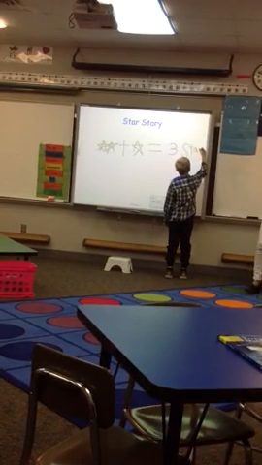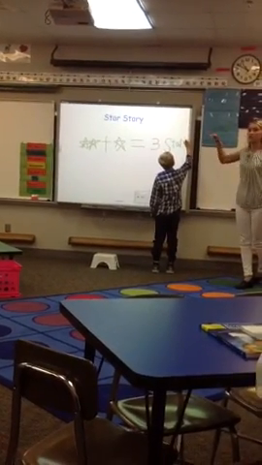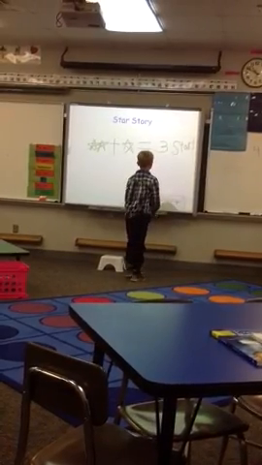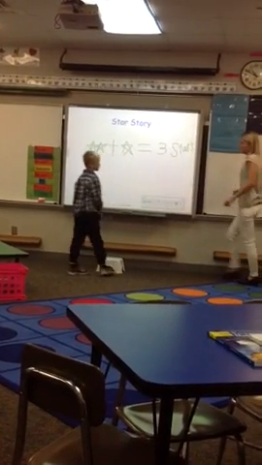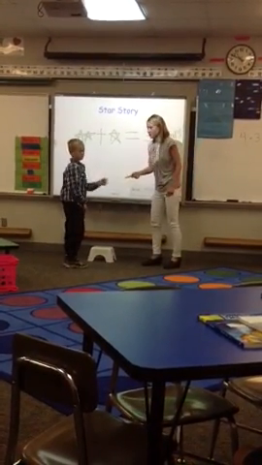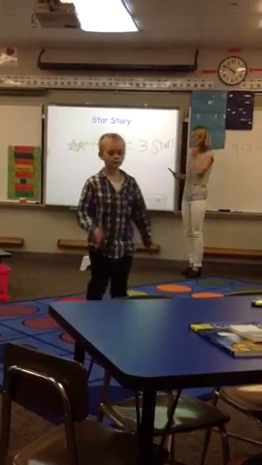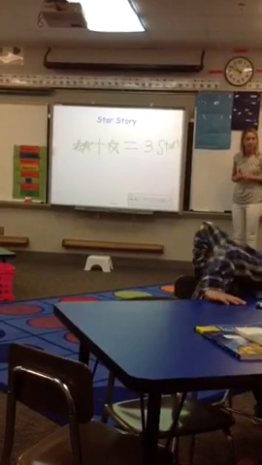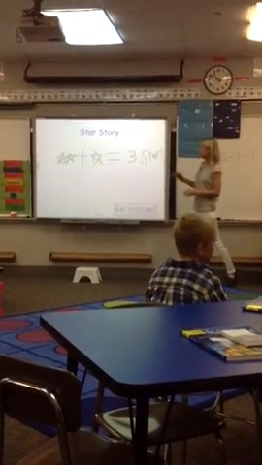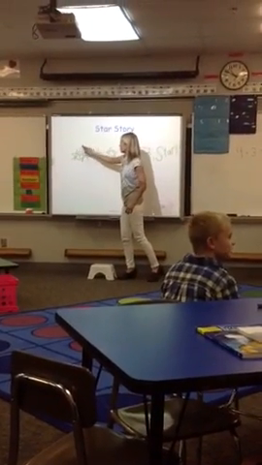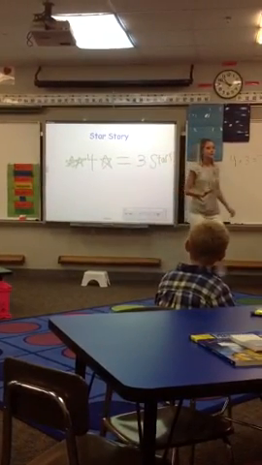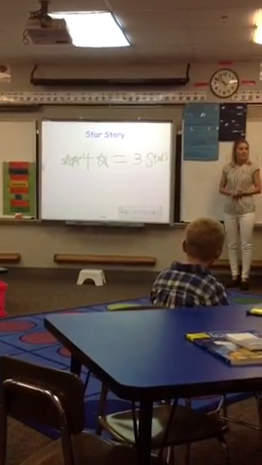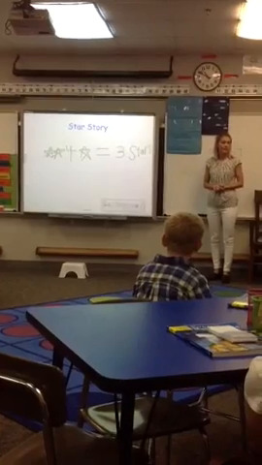Okay, next we're going to create a story following this using words though. So let's create a story using words. Okay, Chase, you may have a seat. You can tell me and I think I'll write them down, but tell me the beginning of the story. So we're going to use these 2 stars to start. How can we start a story?